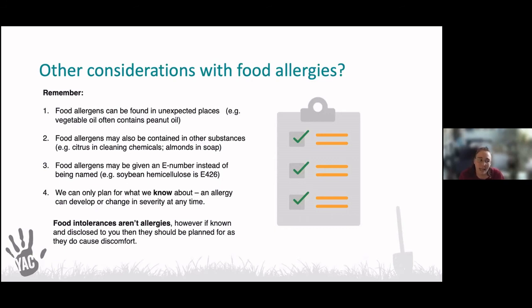But we can only plan for what we know about. And an allergy can change or become apparent and develop at any time. Food intolerances as well are not allergies. However, if they are disclosed to you and known about, you should plan for them as you would an allergy, because they can cause extreme discomfort for the sufferer as well. So that's just one of the activities, a couple of the activities that you might be interested in just trying out as a group.